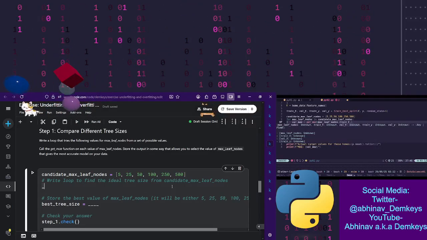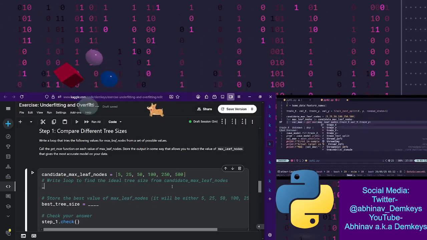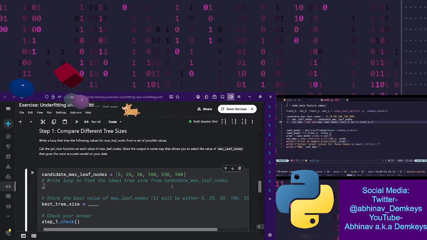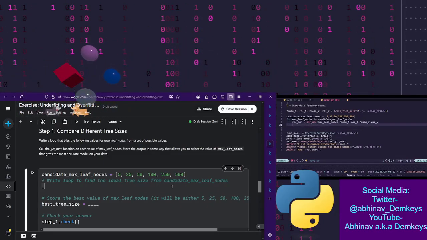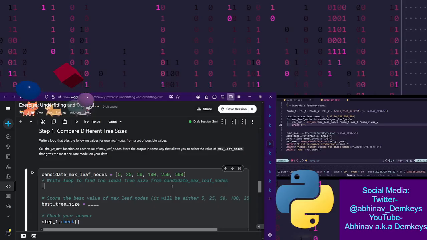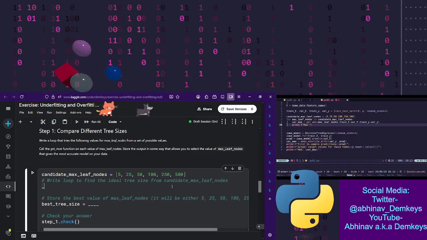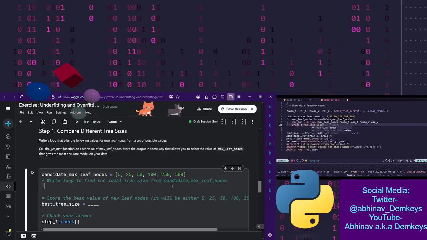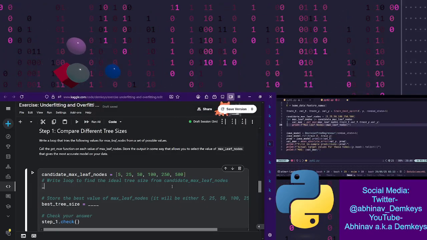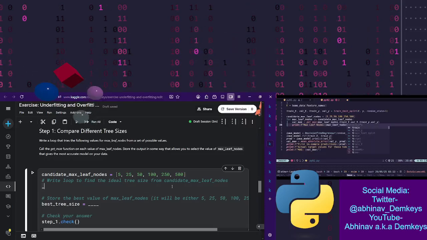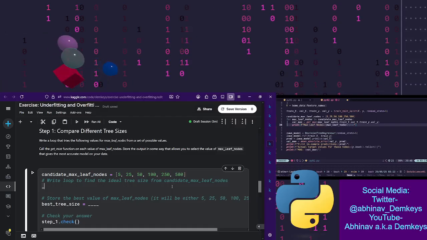Yeah, val x, train y, val y. Okay, print max leaf nodes, max leaf nodes, and then do that tab thing. And wait, is that what they're asking us to do?